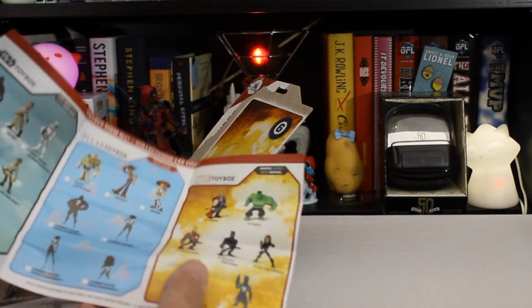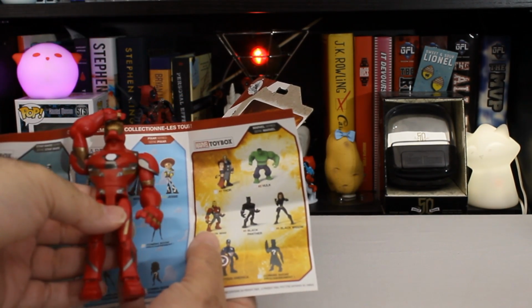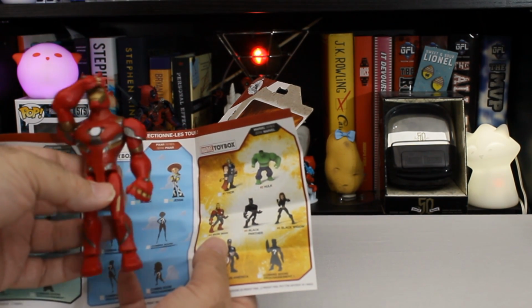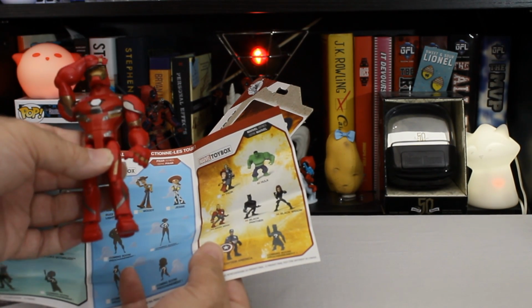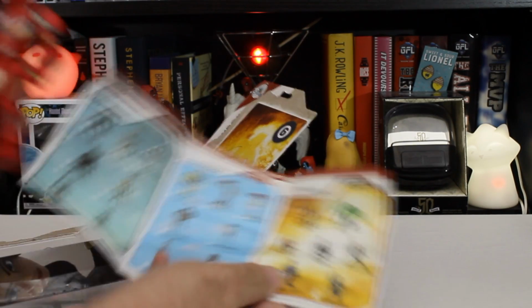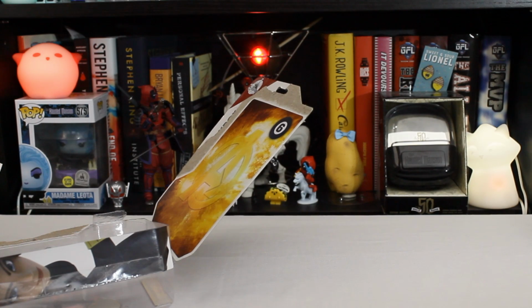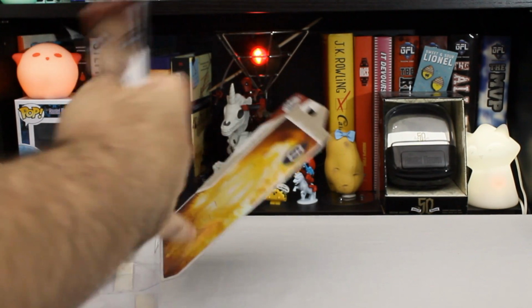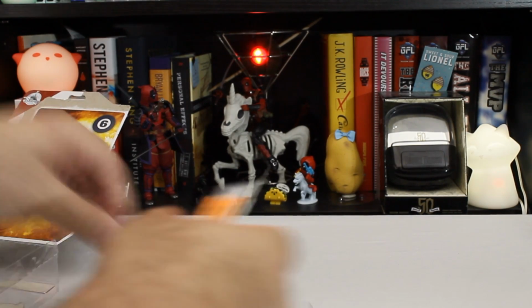This is interesting. So, the Iron Man in here is different from the Iron Man design on the figure itself. I wonder if there were 2 different versions of Iron Man. Maybe he's not figure number 4. Maybe he's a different Iron Man. Or maybe they just changed things after they printed the label. Anything is possible. Back up you go with Hotbox Ghost. Oops, and I knocked Link over. Alright, there we go. Right, but this isn't about Iron Man. This is about the women of Marvel, at least the women that I have here.